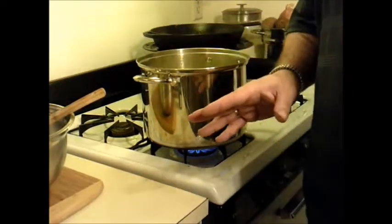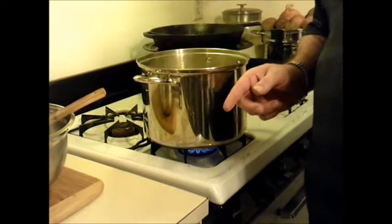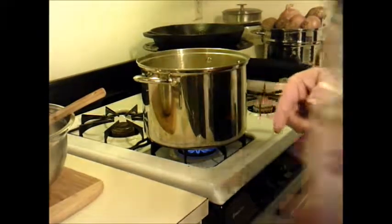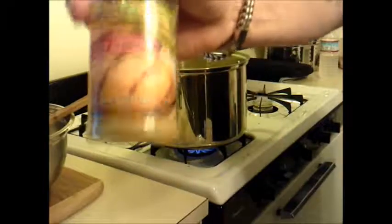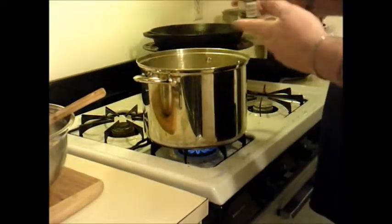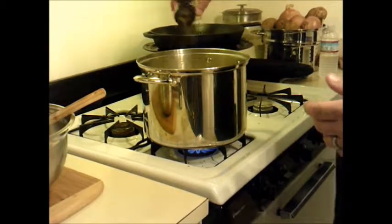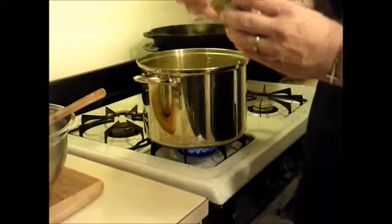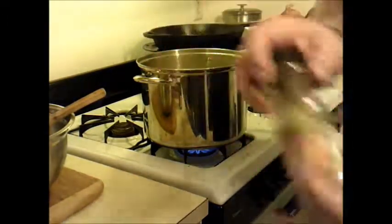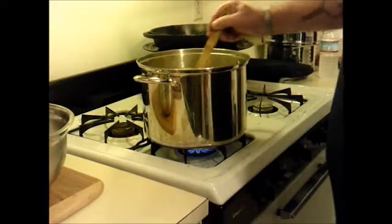These are split peas, so that won't happen with them. Chef Chris, I'm going to need the poultry seasoning. Now this is actually the poultry seasoning. A lot of people use chicken stock, but I didn't — I like that background flavor that the sage, rosemary, thyme, and all of these other interesting ingredients give you. Now we're going to give that all just one nice big stir.